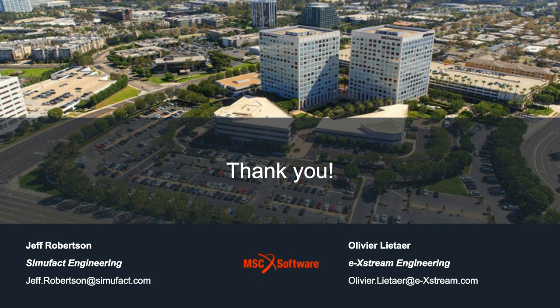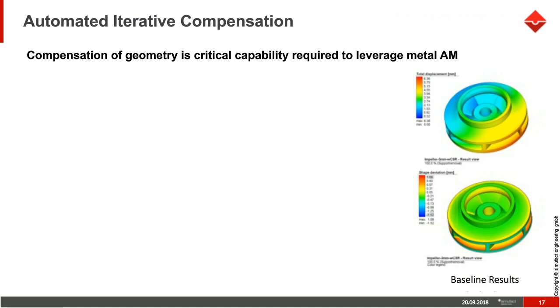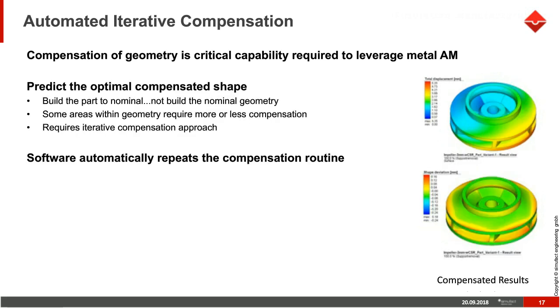So that was actually what was displayed at the end of the second portion of that slide. Initially, I showed the first portion of it. I showed the initial distortion, total distortion. It was just a couple of looks at the distortion, and then the shape deviation. And I think we're switching to that slide here. So on that right side, those are the baseline results, and then the next results would be the compensated shape. What it does is it automatically runs that until it gets to that iteration. So this is what would happen in the simulation if you ran it back through, because that's how it does it. It runs it back through.